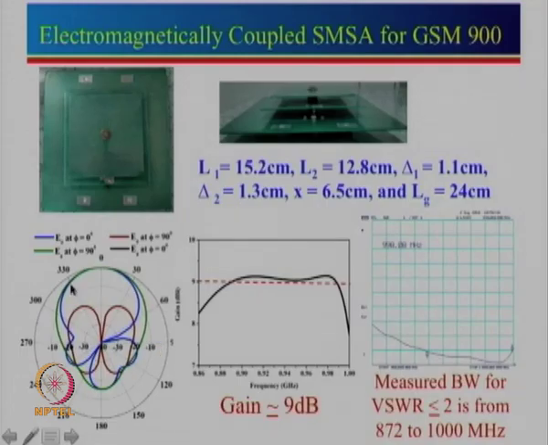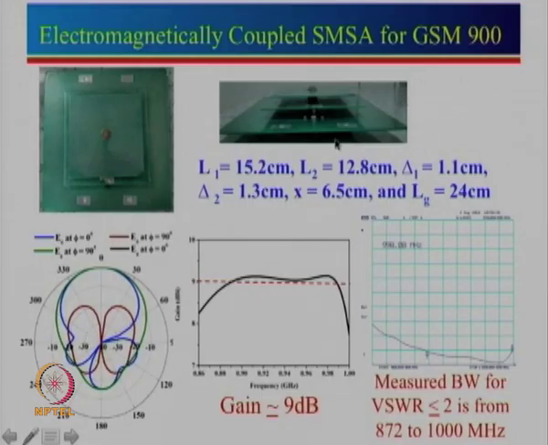So one can see that E plane, H plane are there, cross polar is slightly less than about 17 to 18 dB. Back radiation we can say is about 15 dB below the front. So we can say that the front to back ratio is approximately 15 dB, and this front to back ratio can be controlled by changing the ground plane size. So instead of 24 centimeter, suppose we take 30 centimeter, that front to back ratio will be approximately 20 dB.